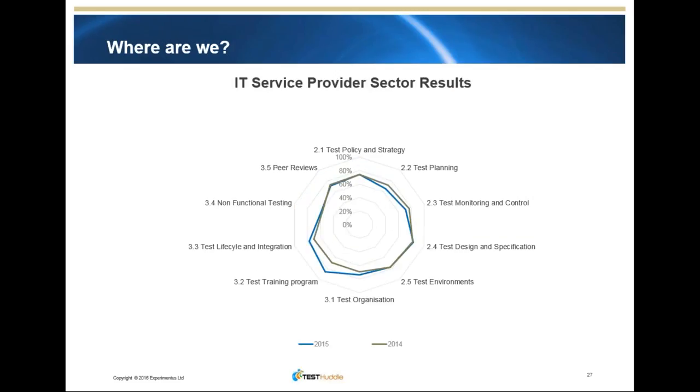IT service providers kind of mimic the industry. So they haven't really changed an awful lot, and they were the leaders in change. They were driving change for a few years, but I question why that has changed. And I don't know the answer, but actually, what we do know is that the drive for IT service providers is all cost these days.